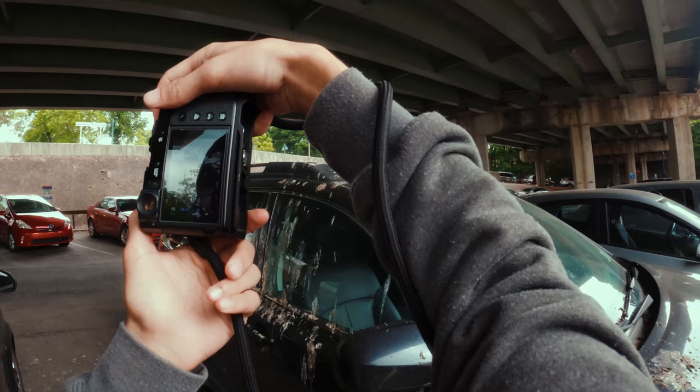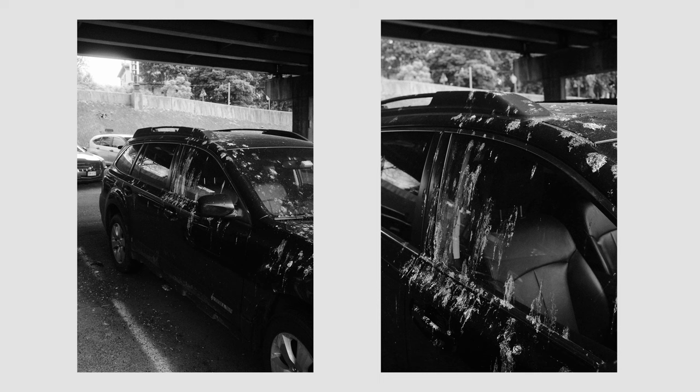I guess we have to talk about this right now. First shot of the day goes to the doo-doo buggy. And with this Padilla recipe, the doo-doo actually pops pretty well.